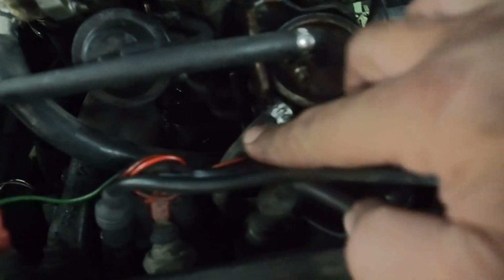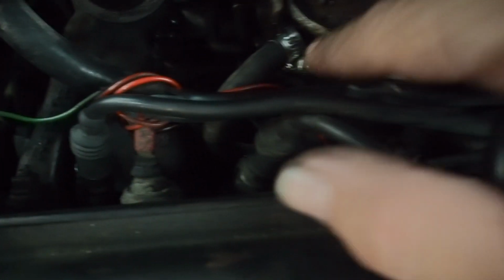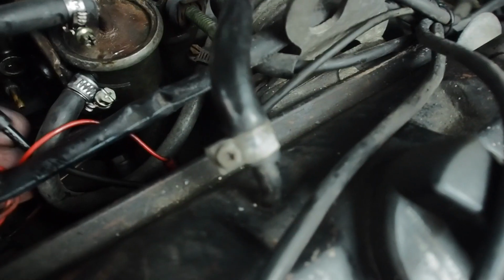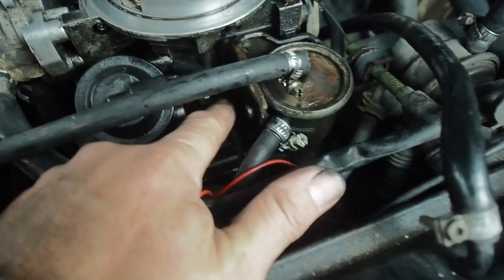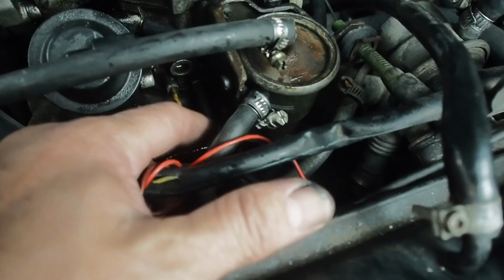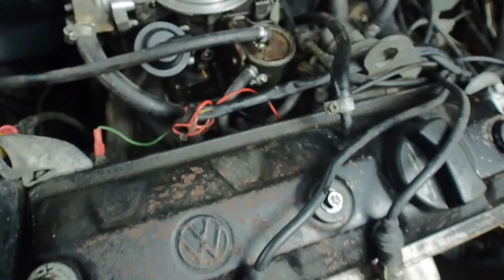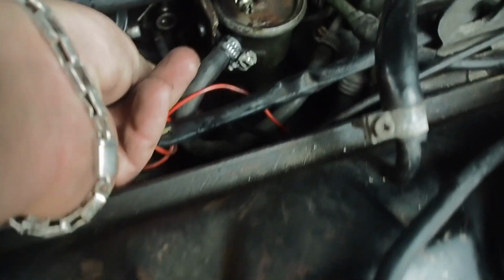I just trimmed that back because the pipe isn't perished or hard, and put the right size clip on there. I also noticed that this wasn't connected, which is the vacuum advance for the distributor. So someone had just literally bridged those across and maybe hadn't noticed that this was actually needed to begin with. So that's in.